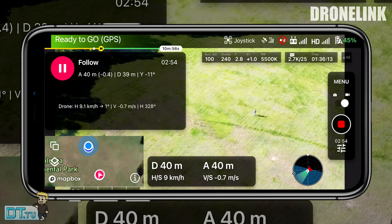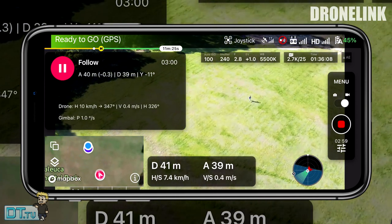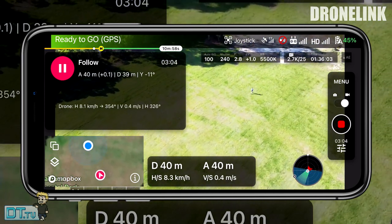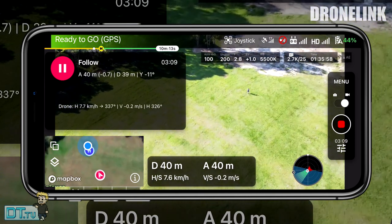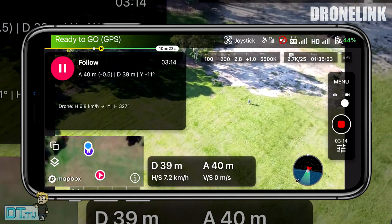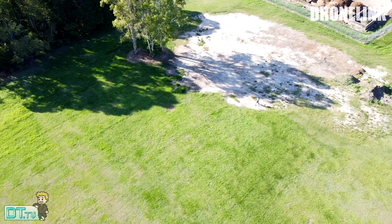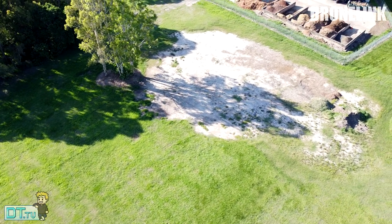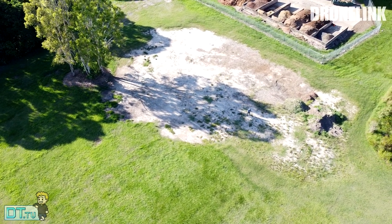At times the distance reading was up to 90 meters - it just had no idea what was going on. DroneLink again did a great job of recognizing it was 40 by 40 meters, keeping very close to those markings. In terms of readings it was a lot more reliable. Visually though I could see that the drones were basically the same distance, so the Lychee reading was just slightly off. Overall the experience was great at 40 by 40 - super reliable and consistent from both of them.